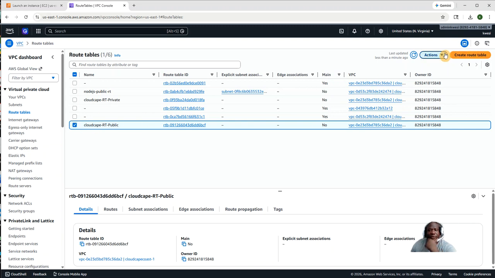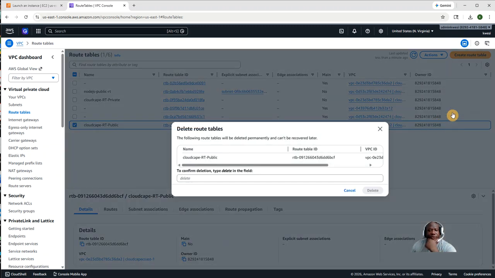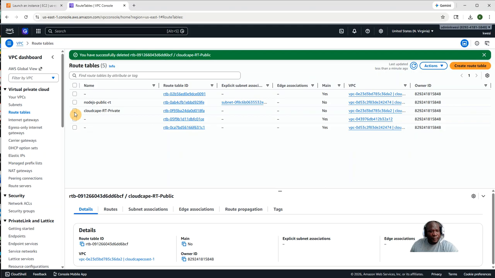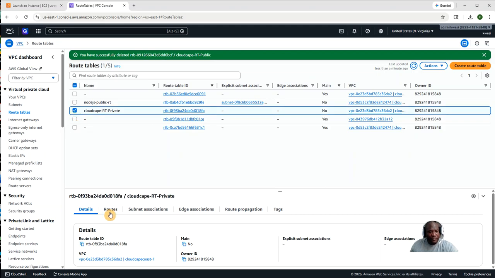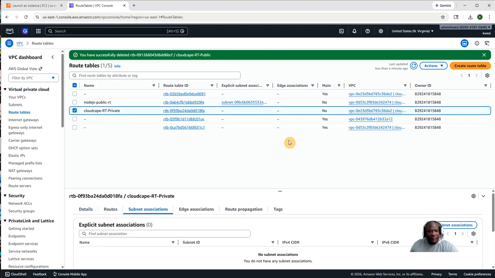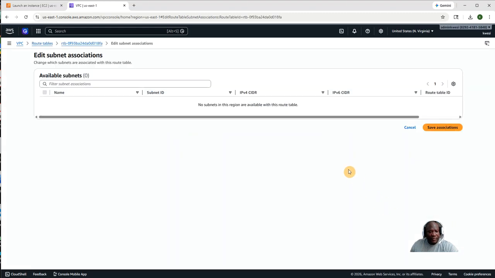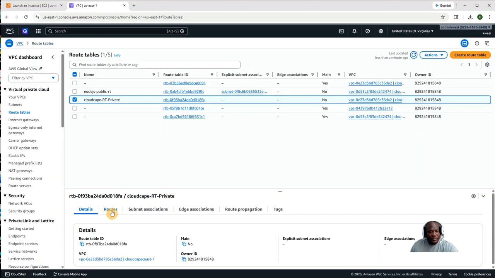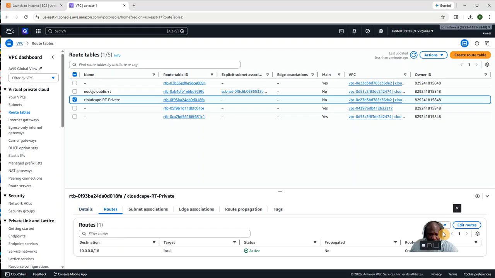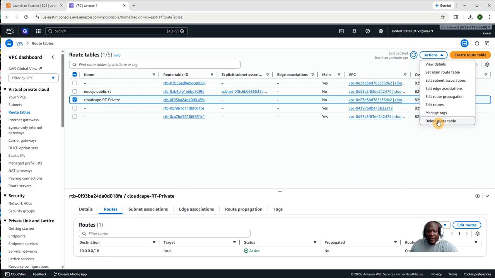All right, let me go to action and delete route table. Private. We didn't have any. Cancel it. Route. No. Let's go ahead and delete it.